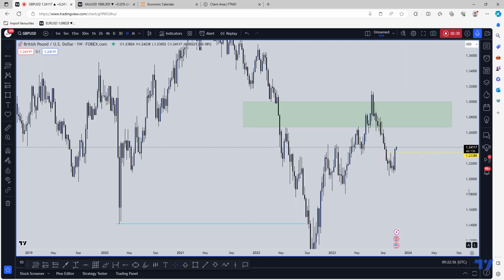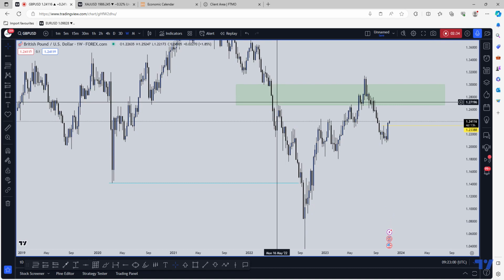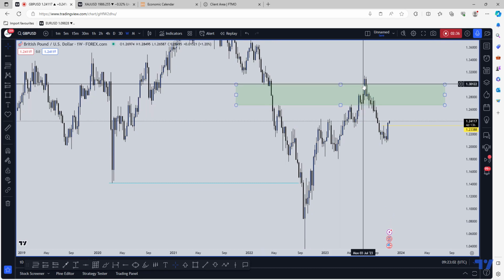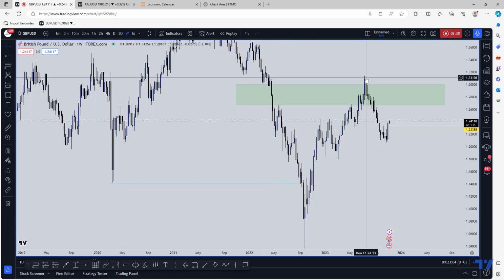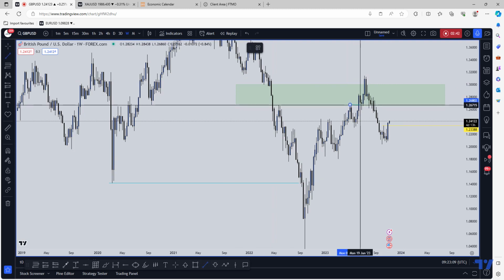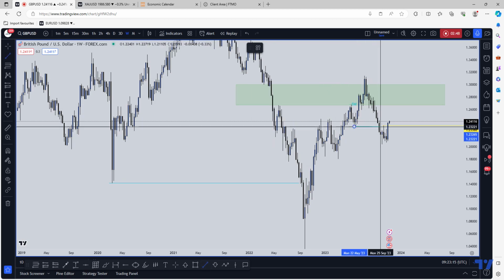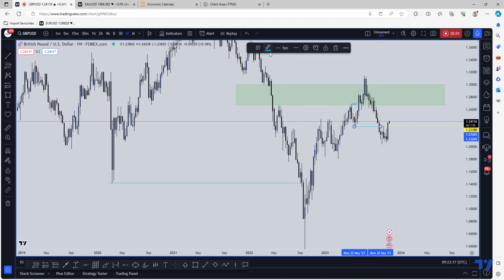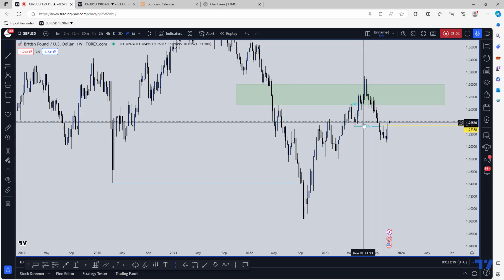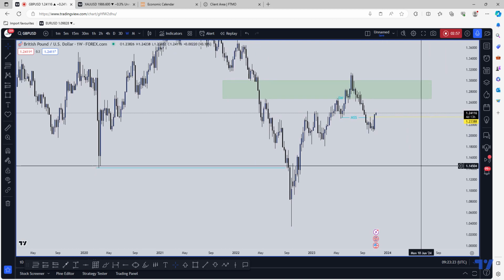What we can identify from a weekly perspective is here, since filling in this imbalance, hitting the 0.618 and spiking into the psychological level 1.300, the market has made a weekly bearish market structure shift. Okay, we have a swing high here that got swept. Then this was the last higher low to create the sweep of the swing high, and we've shifted structure. We've broken below it. So we have a weekly bearish market structure shift.